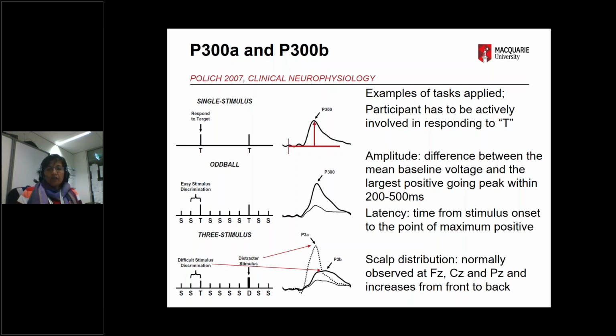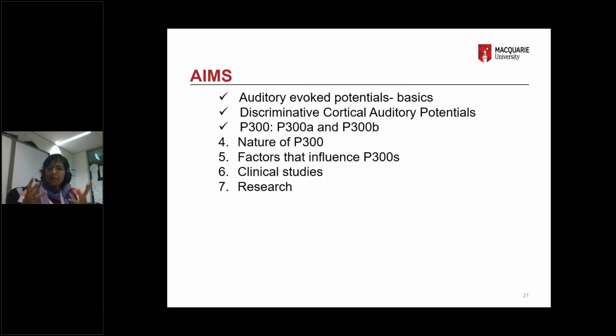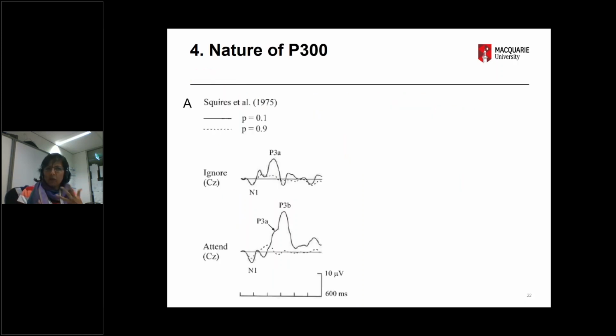Like I said, scalp distribution, we normally would look at, if you had the opportunity to use 3 electrodes, FZ, CZ, PZ. But if you only had to choose 2, FZ and PZ. And if you only could choose one, then you could use CZ, or if you were really sure you wanted to only look at the P3B, the parietal region, I would choose PZ. Mind you, the other thing also to note is that the amplitude generally does increase as you go from FZ to PZ. All right, so that tells us a brief on these two components, but let's talk about the nature.